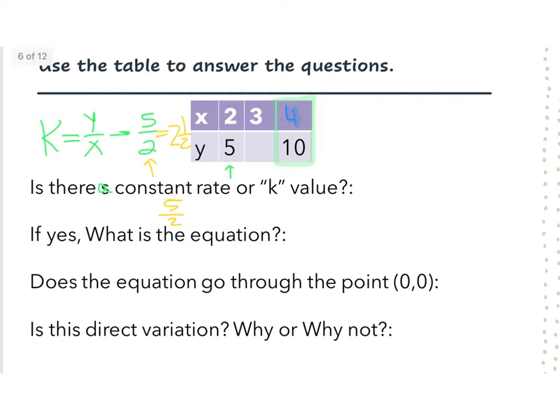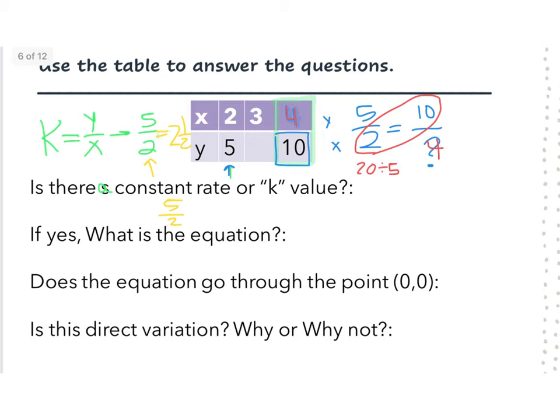Now, there are a bunch of ways you can do this. One way you could do this is use that first k-value, 5 over 2, okay? This is our y and this is our x. We know our y here is 10, so let's put 10 on the bottom. And then let's solve to see what our x would have to be. So when you do that, you would multiply your diagonal. So 10 times 2 is 20, and then divide by what's left, which is our 5. And 20 divided by 5 is 4. So that's another way that we can get this answer 4 here.